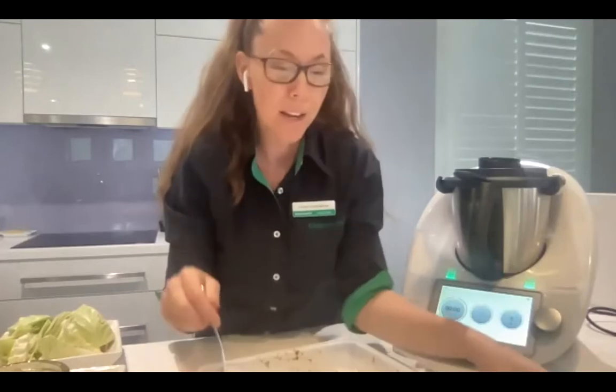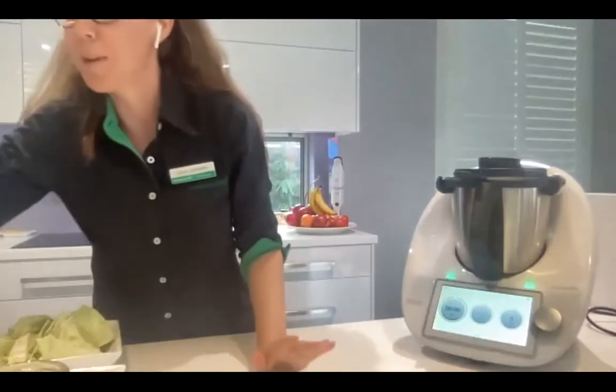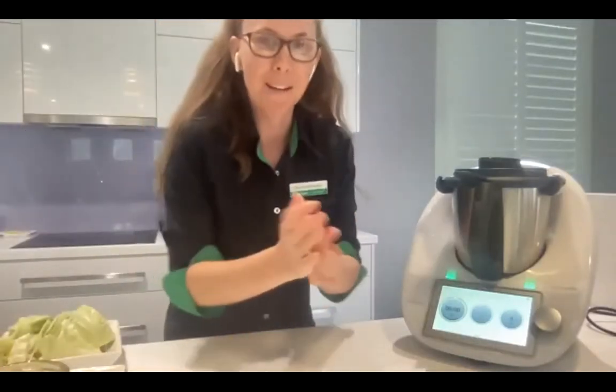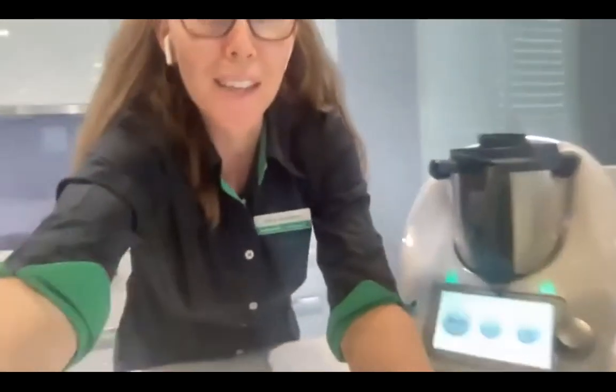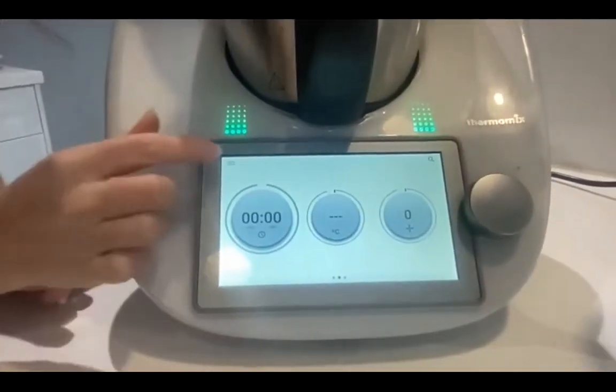The next part of this recipe is the pineapple slaw, which I want to show you how great it is to make salads in your Thermomix. It's just so quick and easy. It makes barbecue so great because salads only take a few seconds. So I am bringing you up close to my Thermomix to show you.